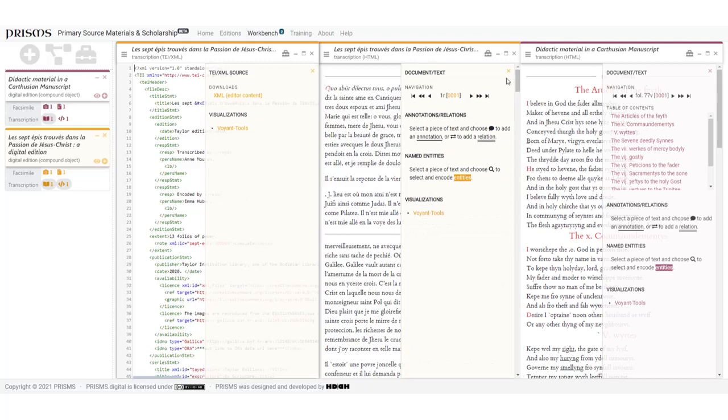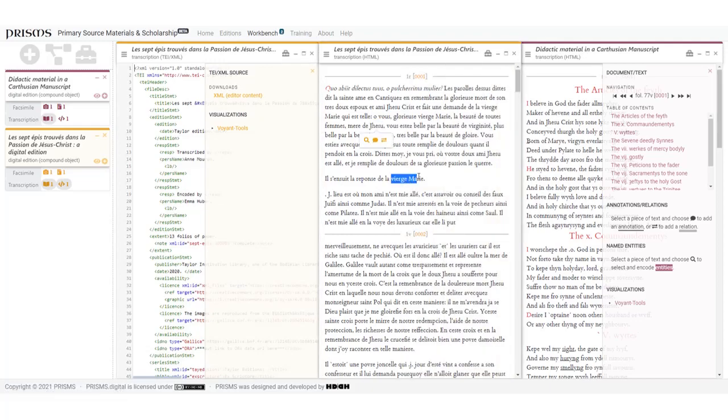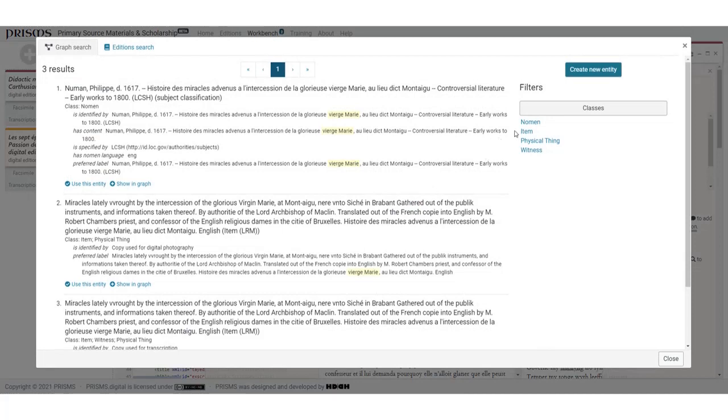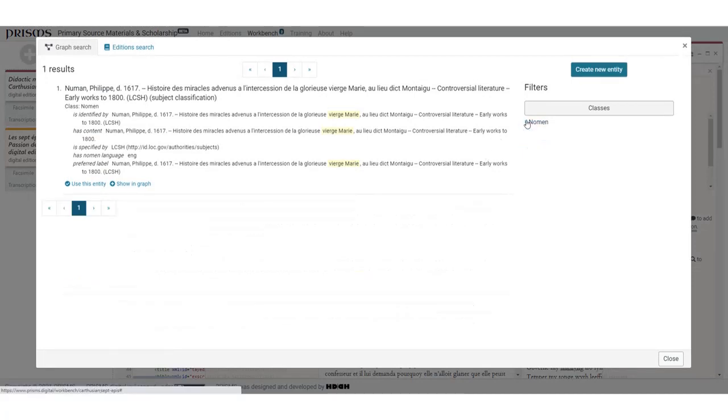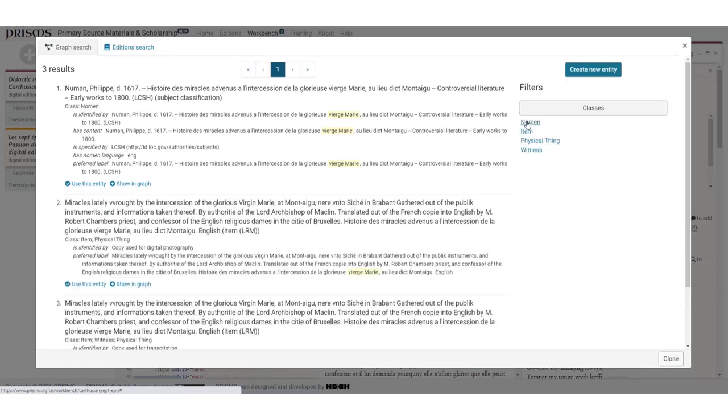Going back to the annotation tools, selecting any text produces a pop-up with three options. The magnifying glass will search PRISMS for the selected word or phrase, allowing you to link the word to an existing entity. For example, you might want to mark up all the names and link each one to a particular entity to be sure the correct specific individual is being identified, for example, William Pitt the Younger and not the Elder. You can do that by selecting the name and then clicking the magnifying glass.